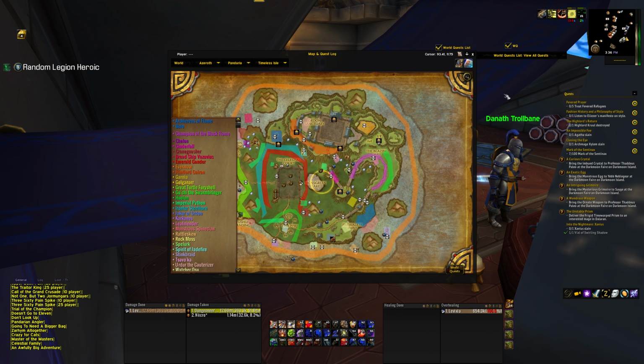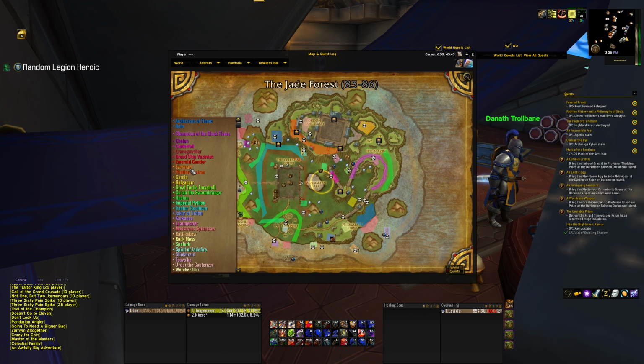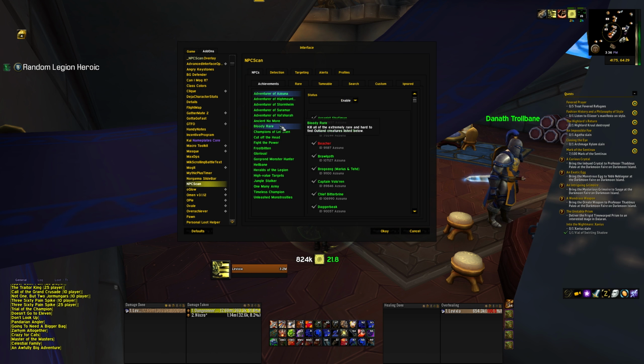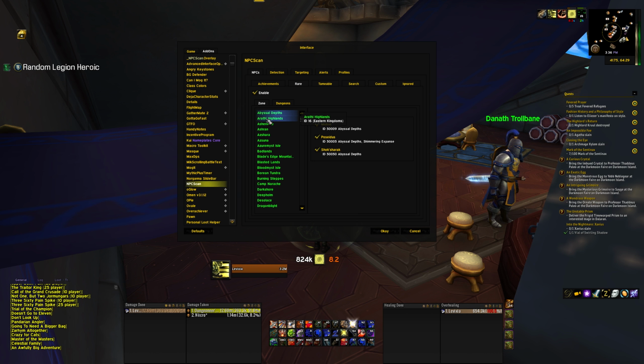Timeless Isle is really, really big, so it'll put a skull over each one of these. That's handy notes, the skulls are, but if you hover over the path, it'll show you what mob that is. If you hover over these, it'll blink. The one last cool thing about MPC Scan, if you're tracking a certain achievement, the achievements you have done or need to do are over here. If they are red, you have not killed it. If it is green, you have killed it. And that works with everything over here as well.